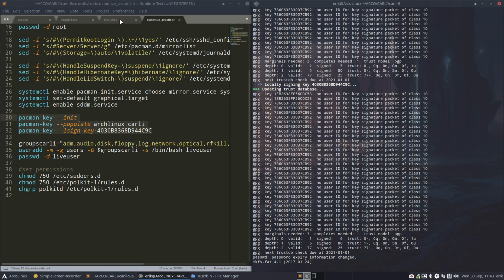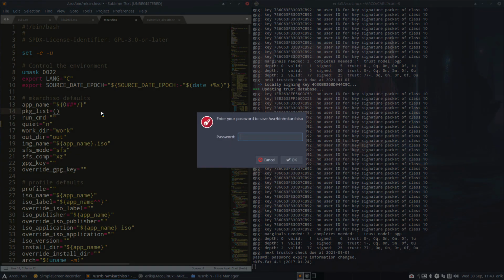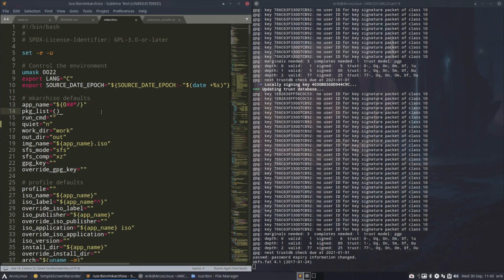The point is, why don't we go to the make ArchISO and say quiet no. Control S, you know it's hidden away in user bin. I'm using Sublime Text. I get a pop-up. I say save. And that's it. Stay out for the rest. Don't make mistakes, typos, and anything else. From quiet yes to no.